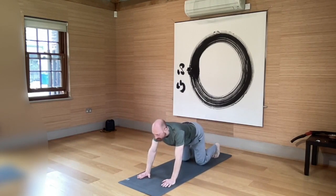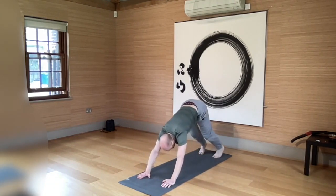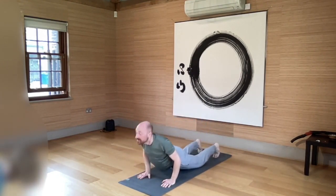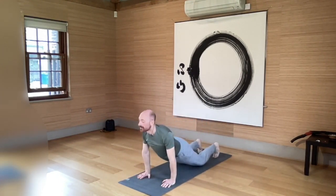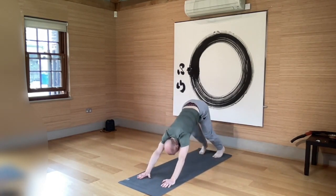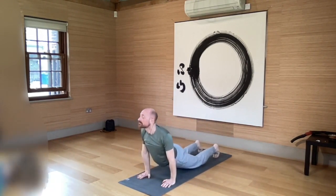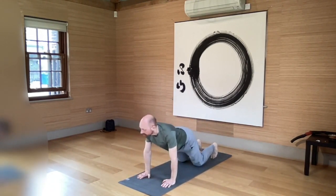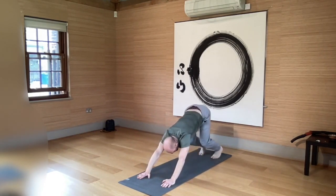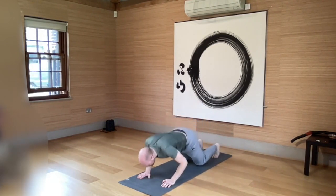Maybe doing three or four or five, something like this in this movement. Now, if this feels like it's getting a bit strong, come back to one of the previous versions. And when you feel like you want to rest or finish, just come back into all fours.